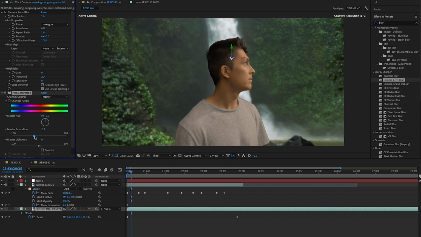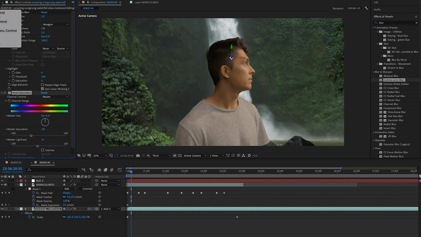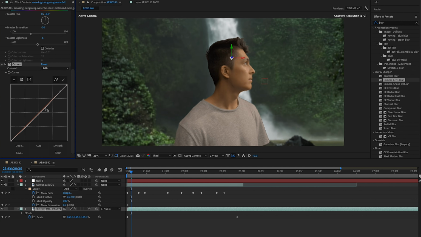It's not bad. So the next step is color correction, obviously. You want to bring all the elements together now, and in my opinion, color correction really sells it. The first step is to go on the hue and saturation tab. Okay, so I'm going to bring the hue and saturation up, and I want to bring down the saturation a bit. And now the curves tool to make the background a bit darker.